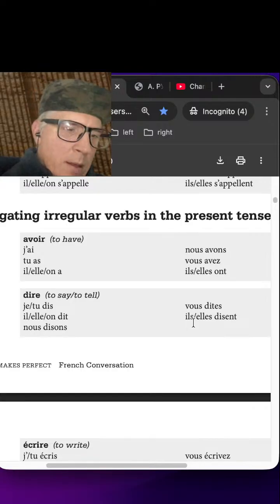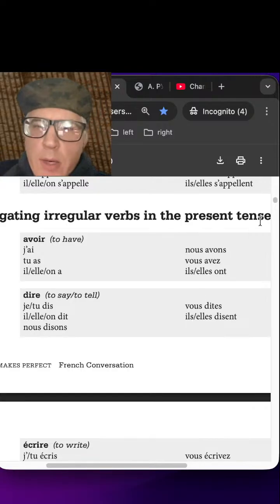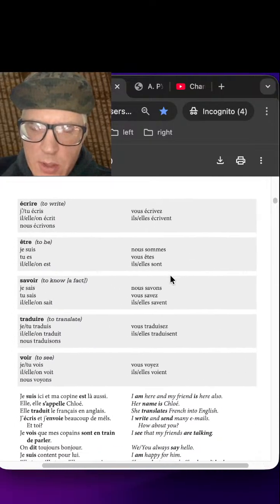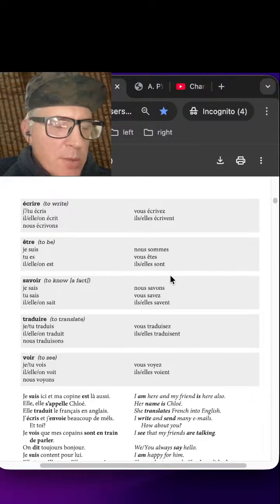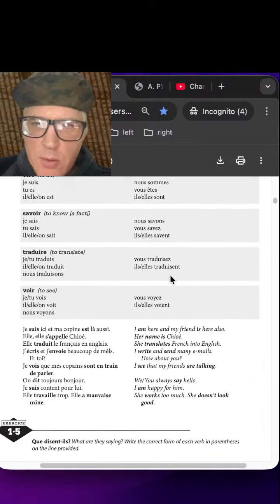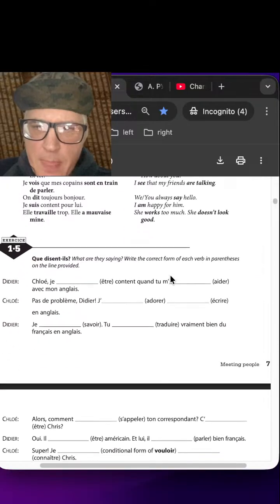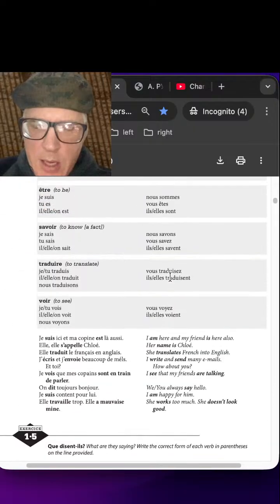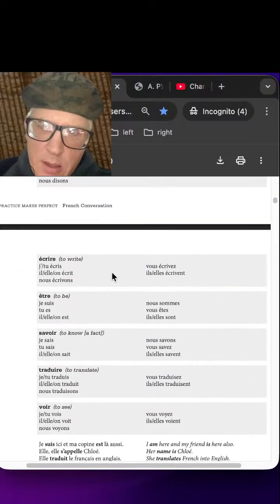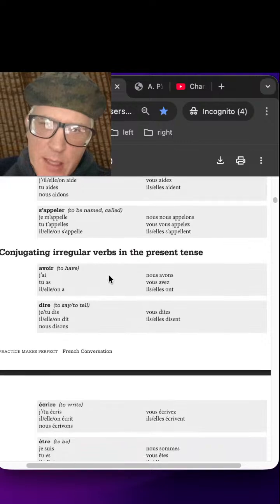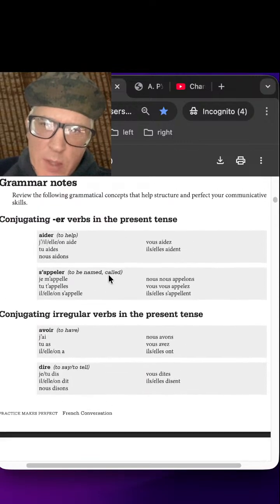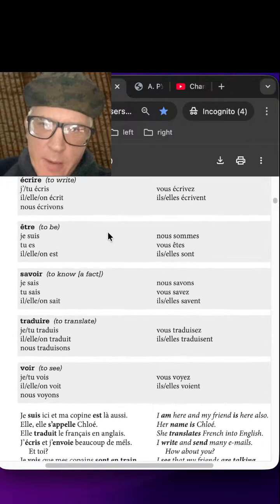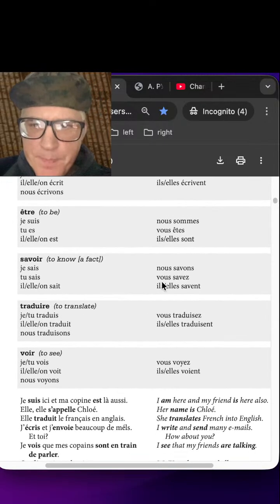No. Okay, so we got that one. Now, we've got so many more to do today, but my alarm just went off to take the dog for a walk. So how are we gonna do this? Let's quickly go through these exercises. I think we can do the same thing I just did with the conjugation of these four verbs. I can do that again a little bit later with the remaining five verbs.